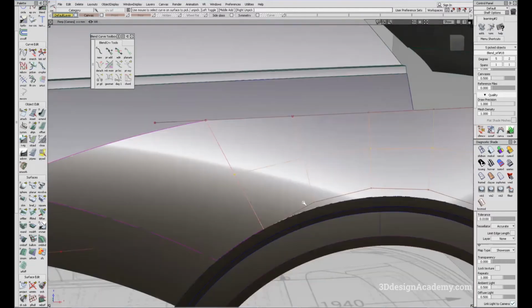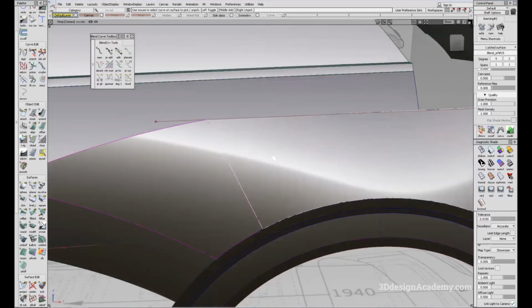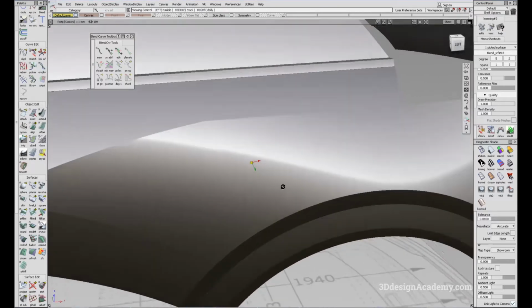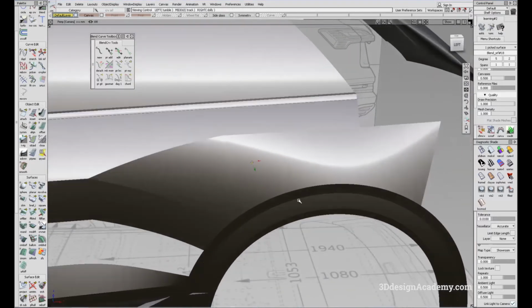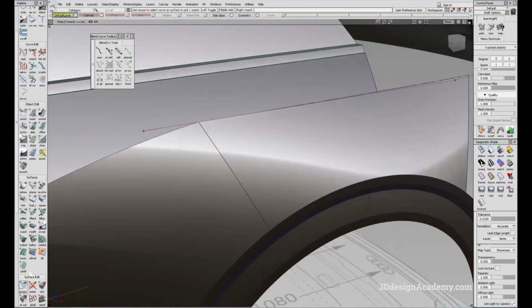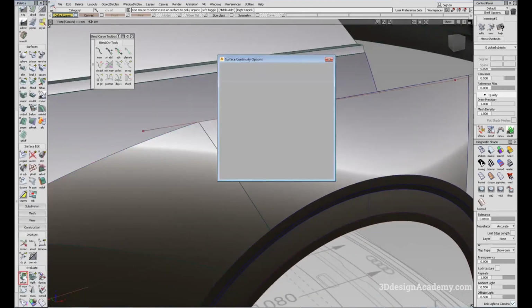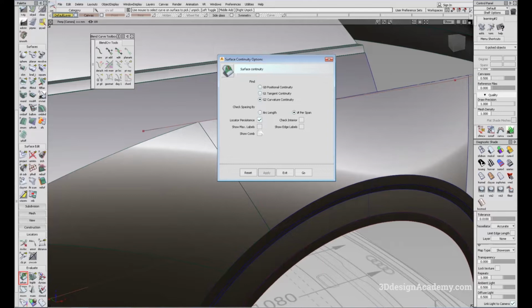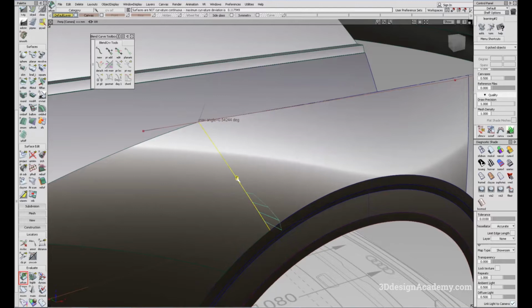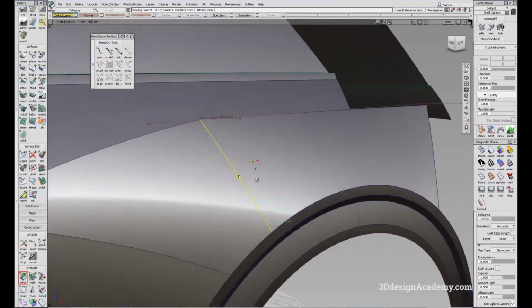We don't have to make a curvature. Because if it's close enough, we can just use a freeform. We can just use a blend feature to make that flush. Let's see how off we are. In order to do that, I can just use the surface continuity tool. Show max label, show comb on, and it's only off by half a degree.